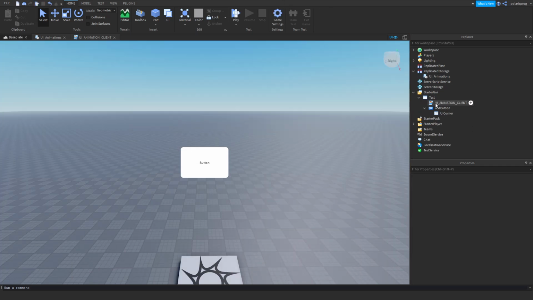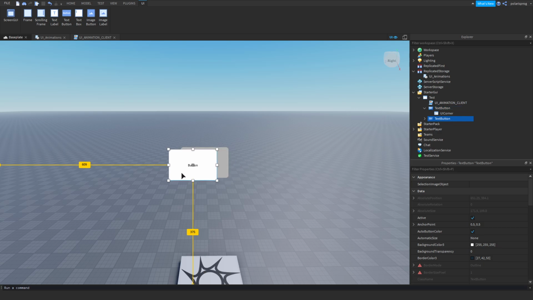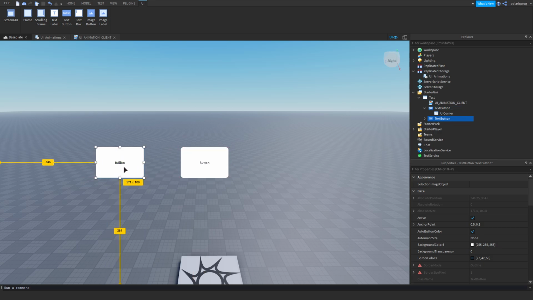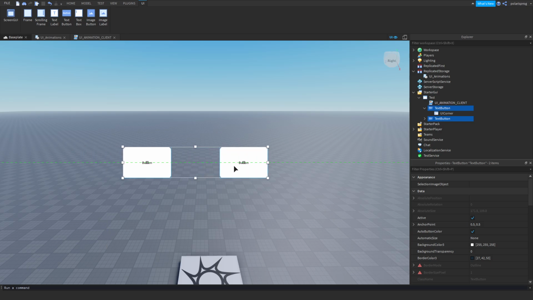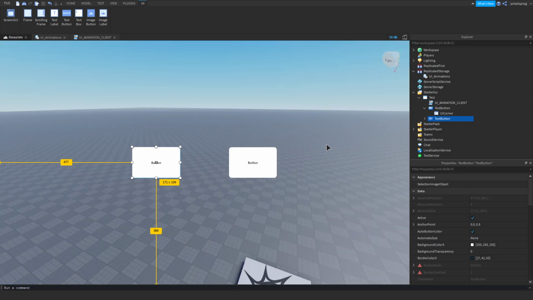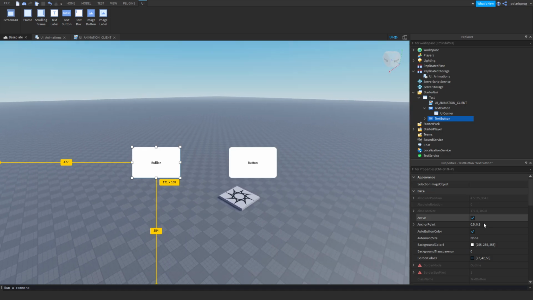So after doing that, and also here's the advantage of using a module and not having to put a script inside each button and basically copying the tween size. That's just very annoying to do for me, so I just found a way to just divide the scale, get the original size, insert it to the table and stuff.